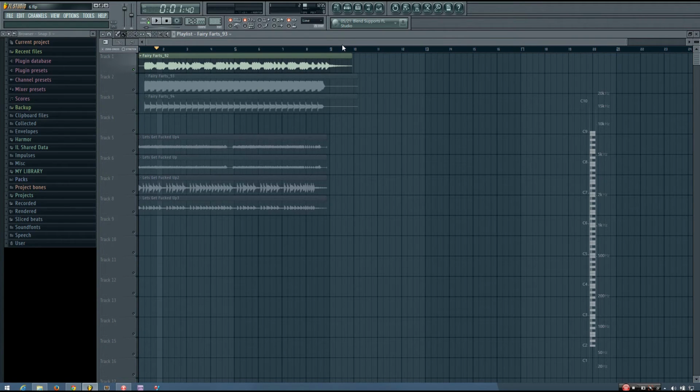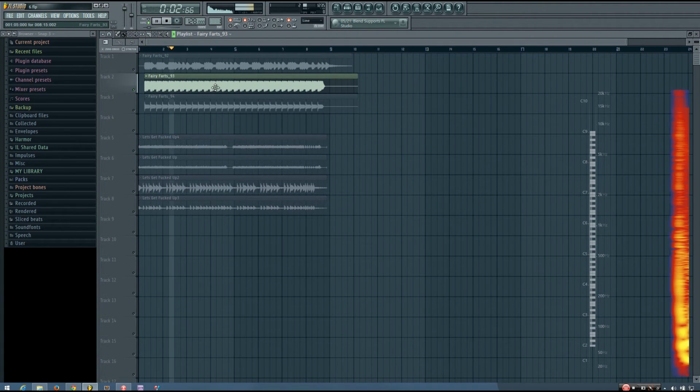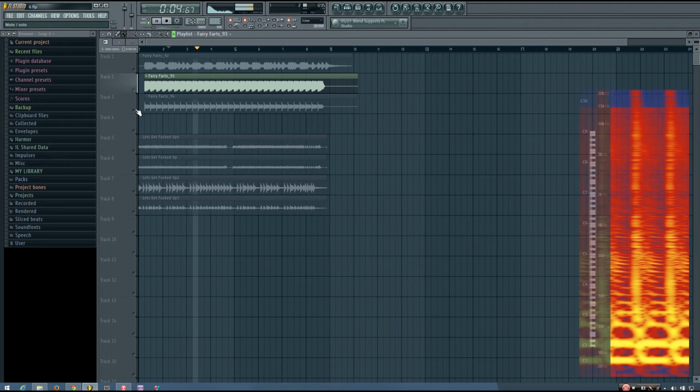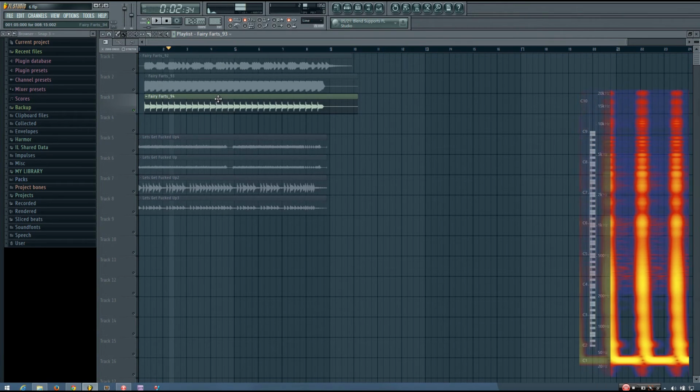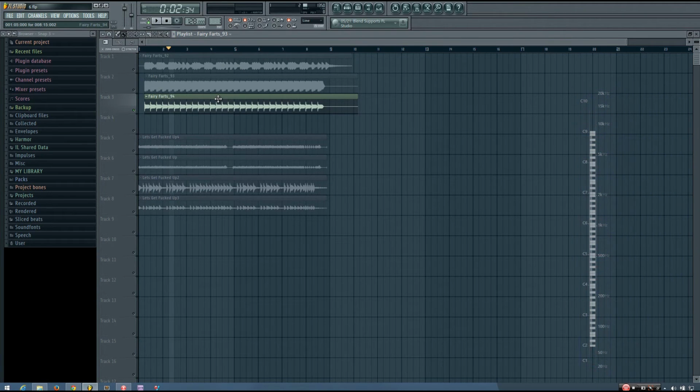So what I recommend is, yes, use high pass to remove any frequencies of your sounds that are interfering with the bass, but do it on a case-to-case basis. Obviously, you're not going to high pass things that go along with this kick the same way you would high pass things that go along with this kick. So just do it on a case-to-case basis.